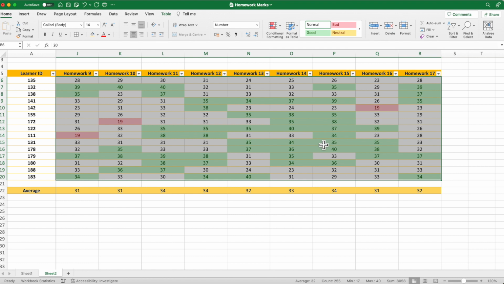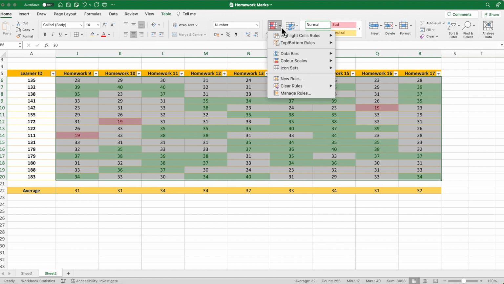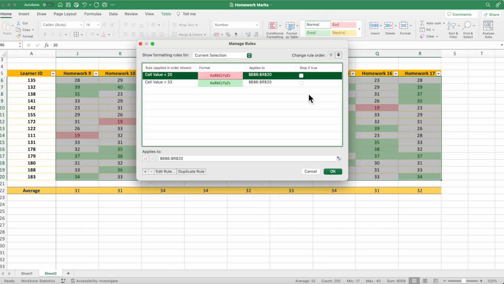Now, what if I want to change that score to show a higher value? Well, I have to manage my rules, so I'll go to Manage Rules, and the rule I want to alter has already been selected by default as the last rule, so I'm happy with that.